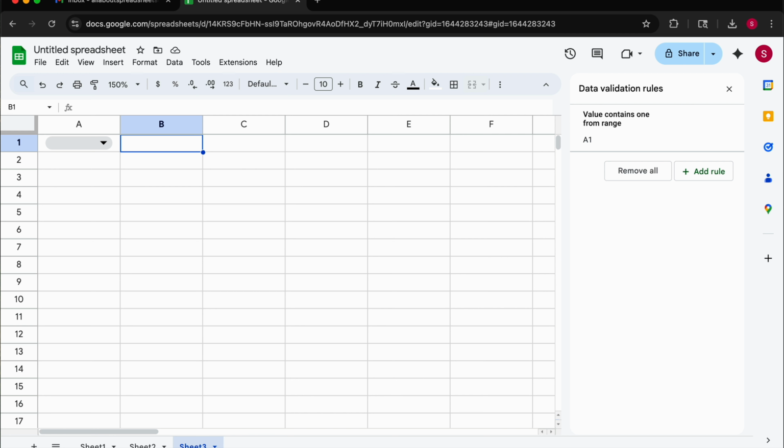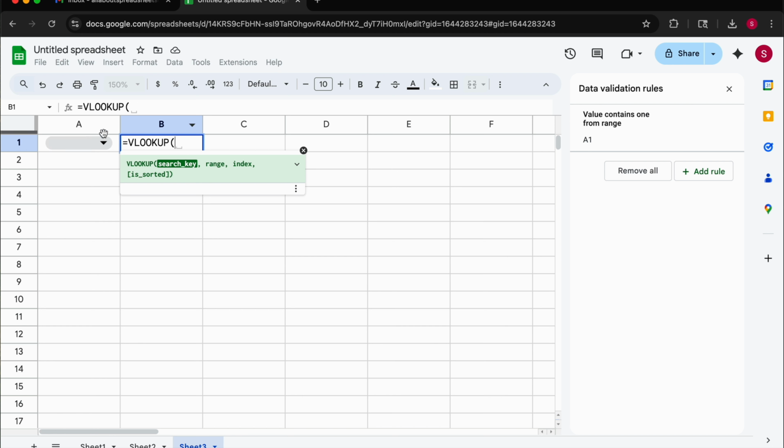Now, we are going to be using VLOOKUPs to fetch the rest of the data. And this is where the magic happens, okay? So what we are going to do, we are going to use equals VLOOKUP, okay? And if you don't know how a VLOOKUP works, you are going first to need the search key, which in this case is our ID. Then you're going to give it the range where it has to look for the data. And then you are going to give it the index, which is the column that it has to return. So let's write the VLOOKUP together.